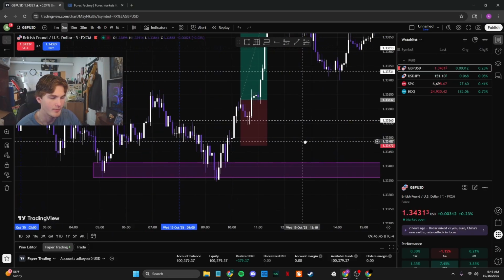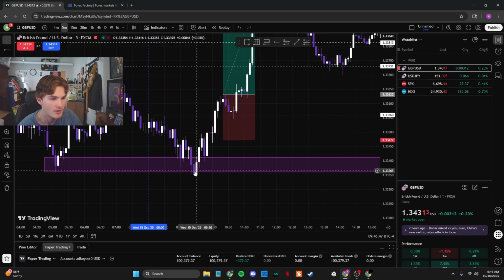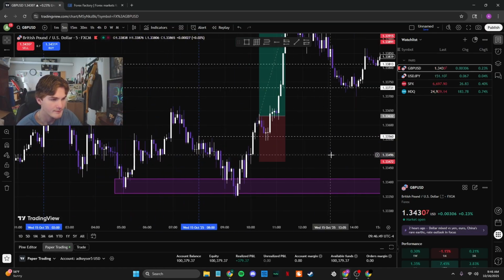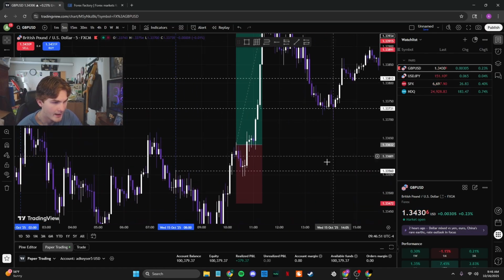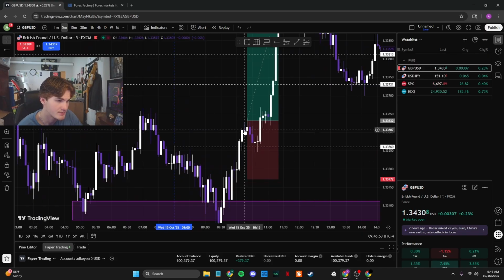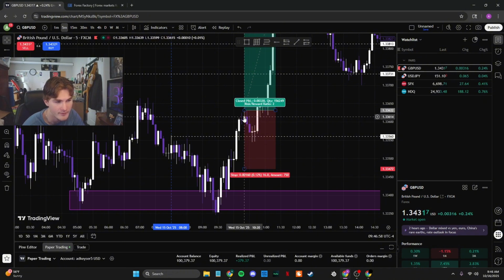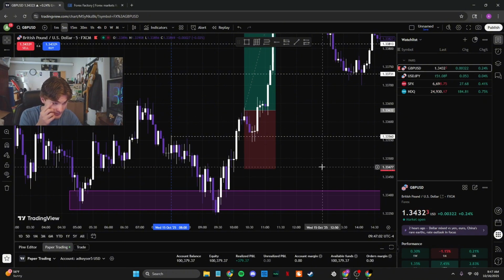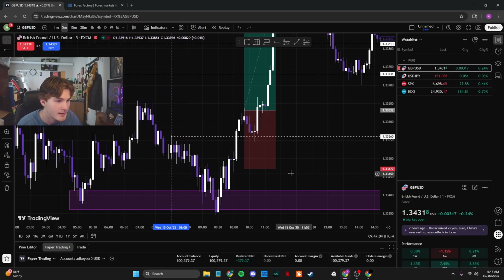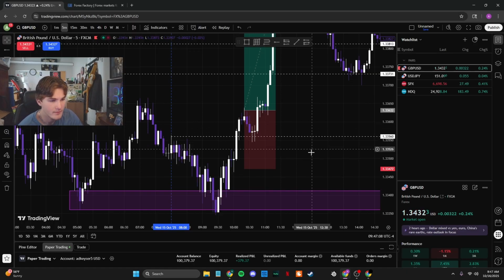And then we were looking for our pinpoint entry on the 5-minute. So liquidity sweep, break of structure. There was a doji here, which I was concerned about, but not really. Once this opened, I was prepared to go. I mean, we have the break of structure. We have the London low going.